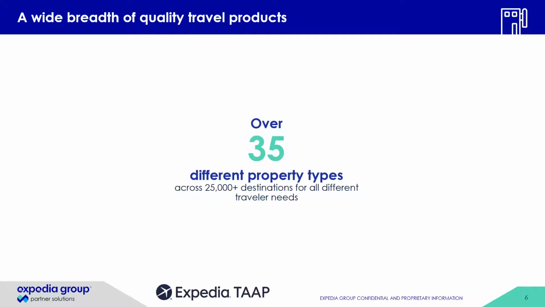So along with the recovery trends we're noticing in Canada, we are seeing vacation properties grow and gain popularity. So in order to better support its users, the affiliated travel agents, Expedia TAAP is very proud to offer commission eligible vacation properties. So the next few slides will demonstrate how easy it is to find vacation rentals on the TAAP platform.